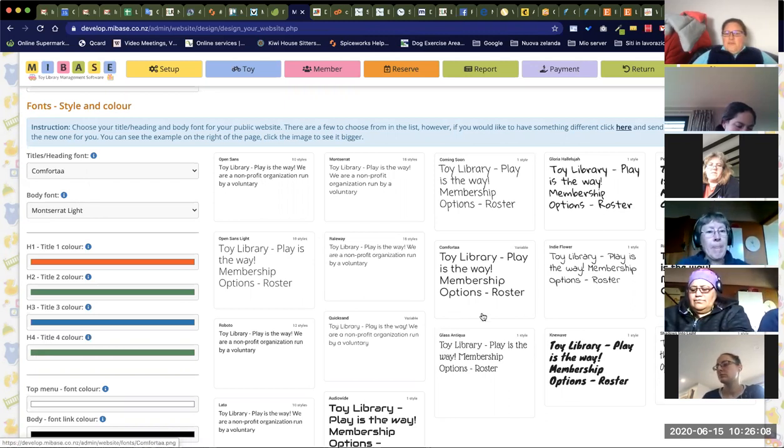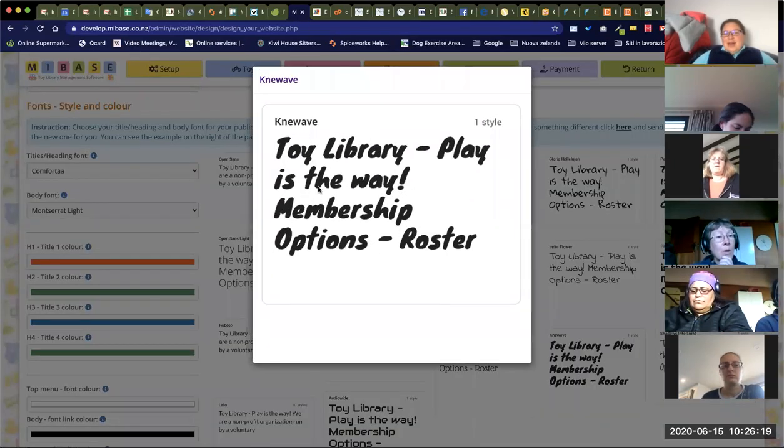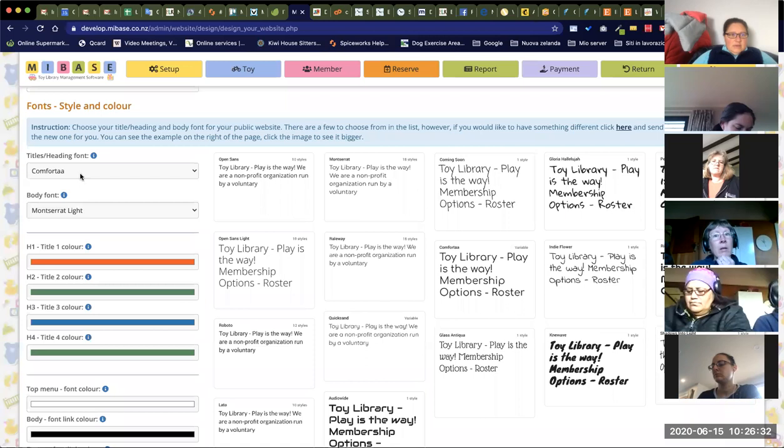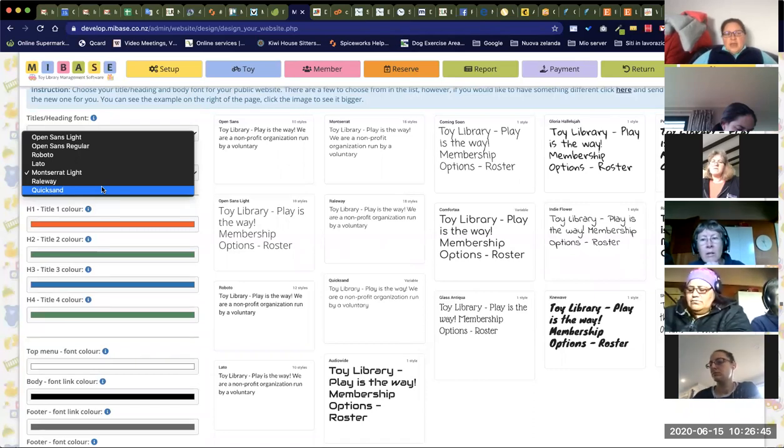Normally the title fonts are quite different from the font of writing, so the body font. Why? Because the titles are normally short and very big. So if the font is really different, you can still read everything very carefully. For example, we can use this one, Geneva. There we go.